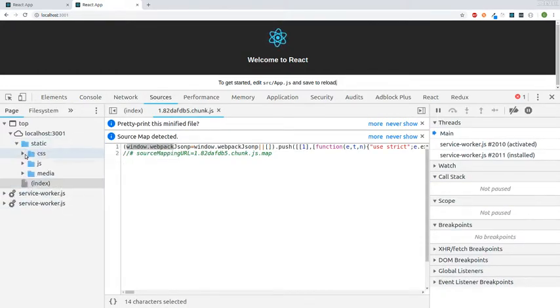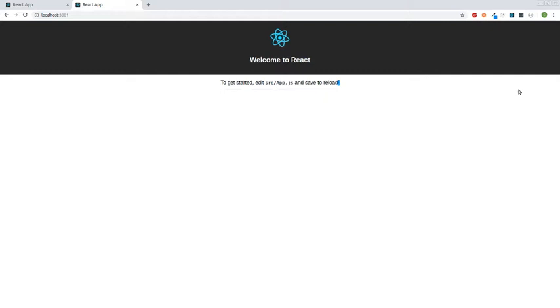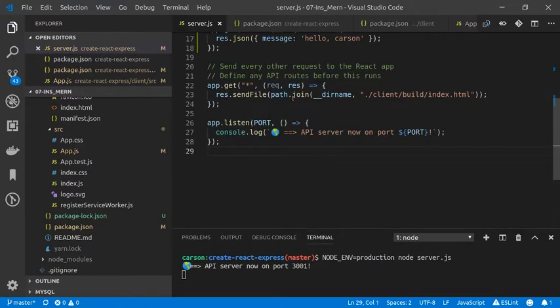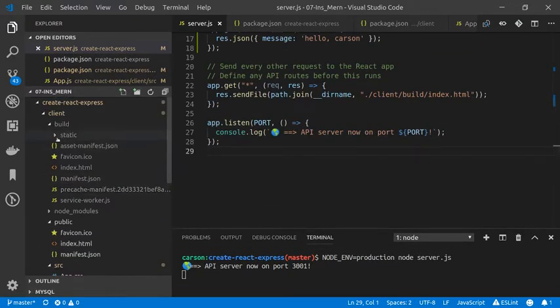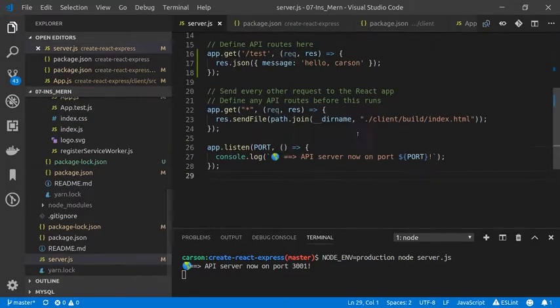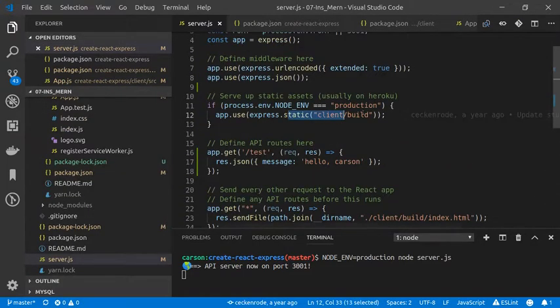All right. Well, this is sending out, this source isn't the source I want, so for some reason it's not building it. But anyway, this is the production version of our app, right? Once we get into production mode, we're literally telling it, hey, serve up that index.html that we find right in here. And then any of the static assets, you can get them from the client build folder.